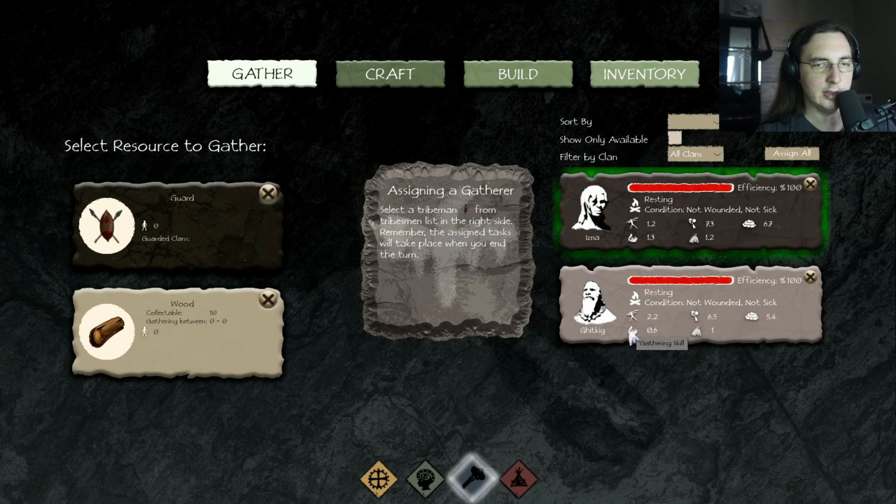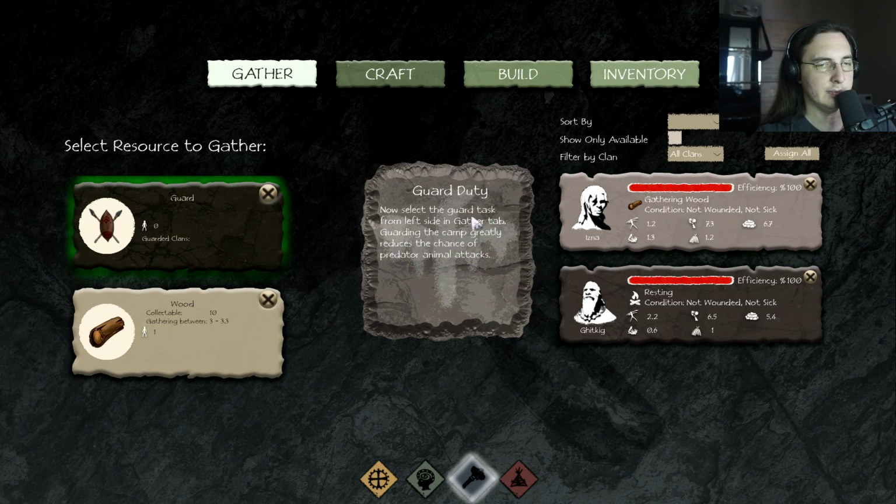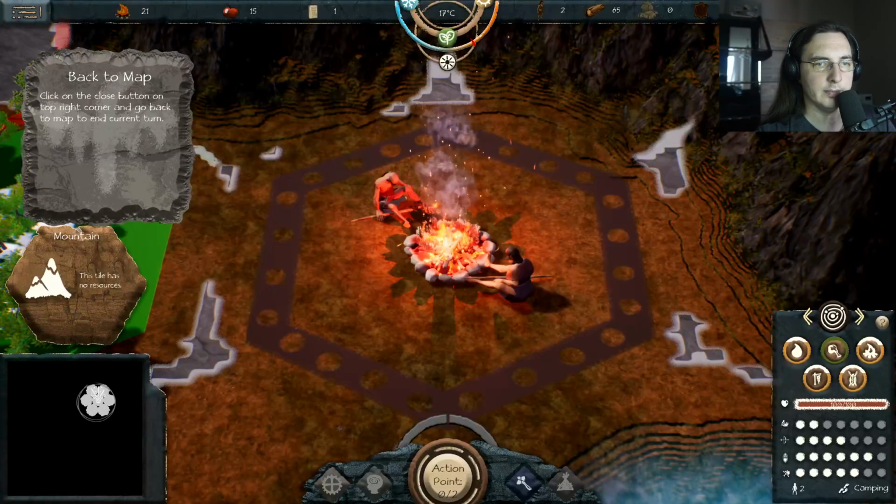Crafting, gathering. There's better gathering, it looks like. Got better crafting too, though. It's still fine. You go there. Guard duty. The guard task. Sure. This one has a weapon too. Okay, they both kind of do, though. Close.